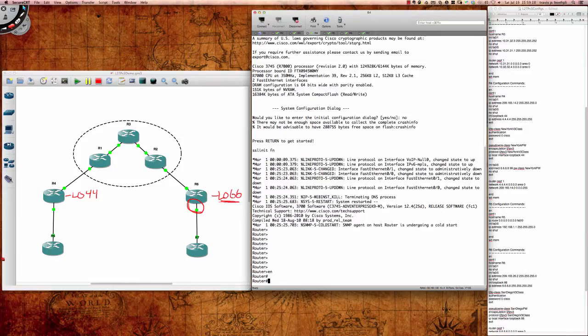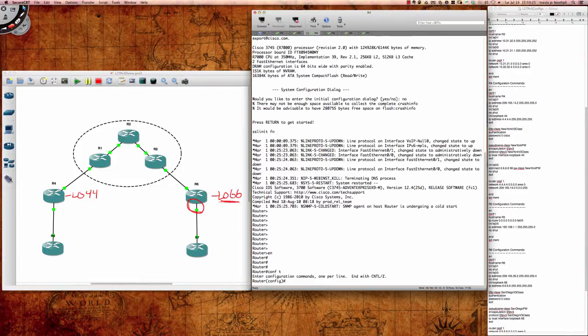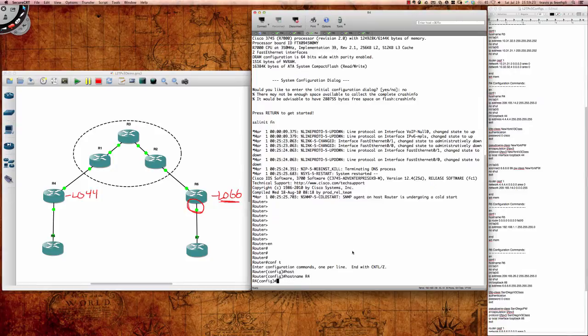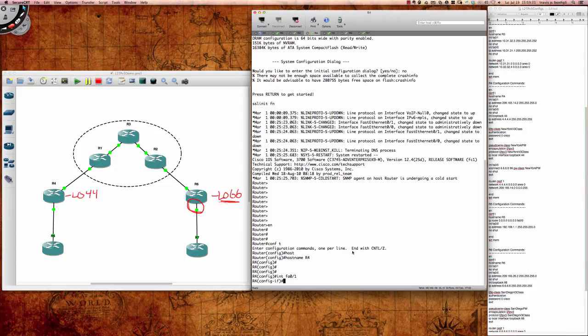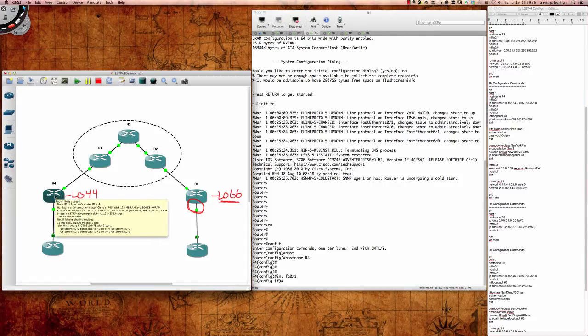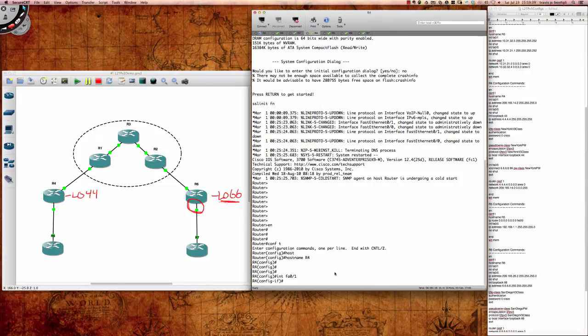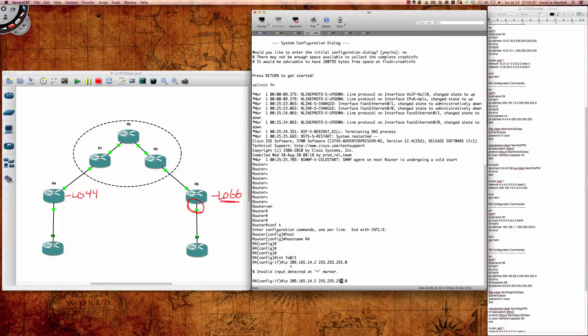So here we are on router 4. So we're going to go into global config mode. I'm going to do the hostname command, so we'll set up the hostname for router 4. And once that's done, we're going to establish connectivity on FA01. And let's go ahead and confirm that, in fact, on router 4, FA01 is connected to R1, and it is. So we'll set the IP address up as 209.165.14.2. Forgot the address part there.